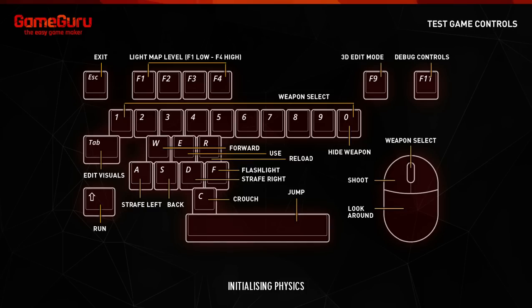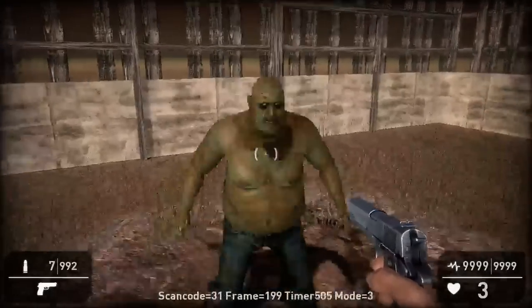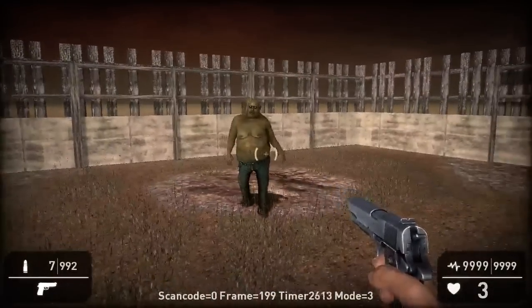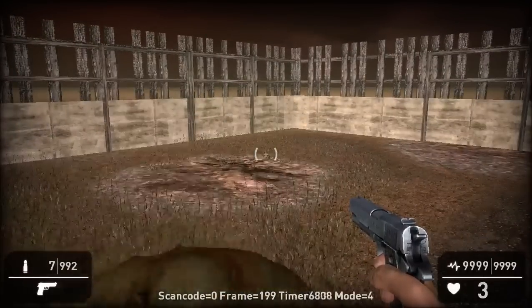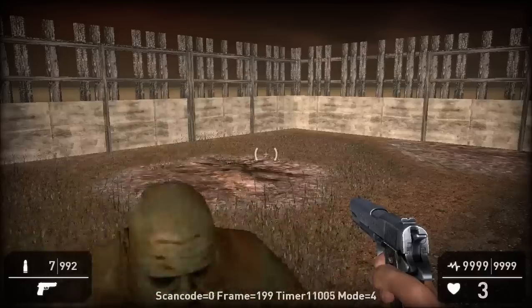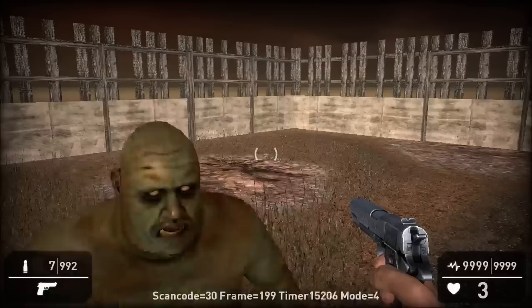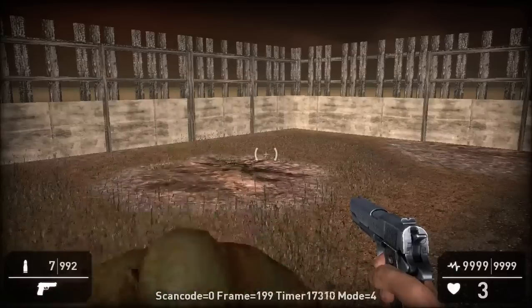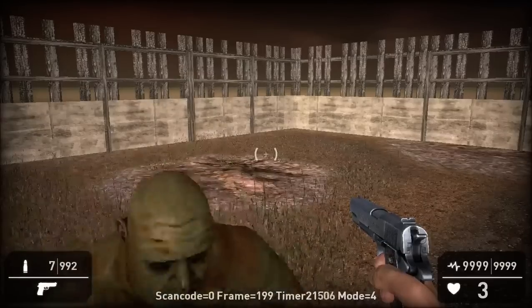So we're going to have a look. We get close. He jumps. He walks towards us. He's on mode 3 at the moment. We freeze ourselves, and see, I'm moving my mouse, my keyboard. I can't move at all now. And because of that, he's having a field day. Obviously, you'd have some really clever animation for eating brains.